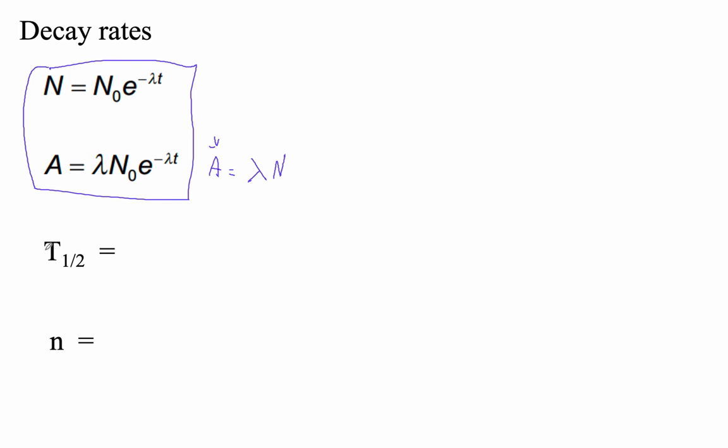So the things you need to be able to use, and they're not in your data packet, is that the half-life is the natural log of 2 over the decay probability. Now remember where that comes from. You can easily get that. Half N naught is, so the half-life is the time such that you have half the original remaining. Obviously you can cancel that, and then you get ln2 equals lambda t, and the minus went away because I turned the 1/2 into 2. And then you're all set.